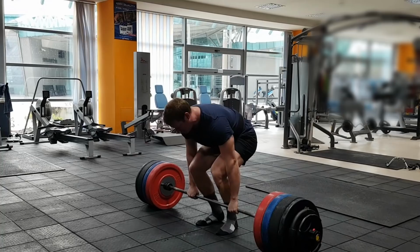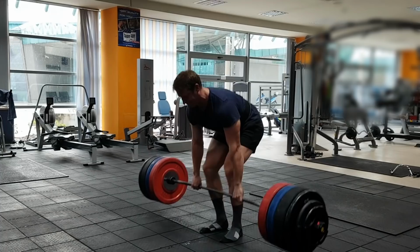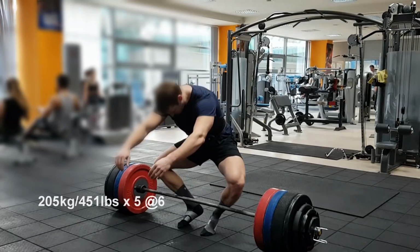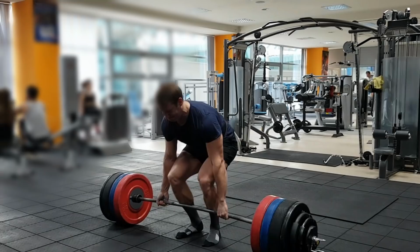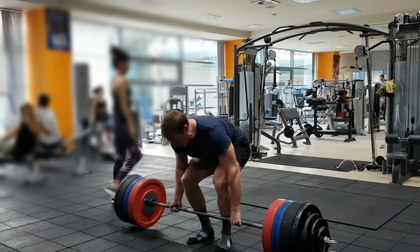So as you can see, I'm pulling with my round back. And yes, I'm a round back puller. I find it more comfortable that way. I never had any sprains or injuries in my back. I get really tight, so it's not an issue for me. It has never been an issue for me. And I'm lifting now for over 12 years, so I think I'm good. Well, if I get injured, I guess you can all laugh at me, so that's pretty much it.